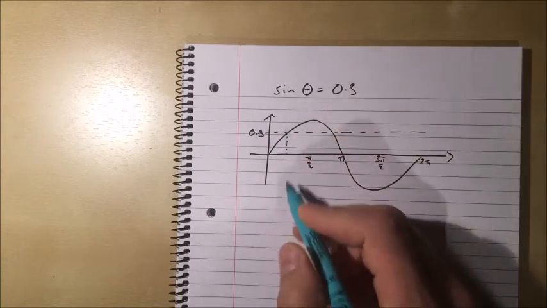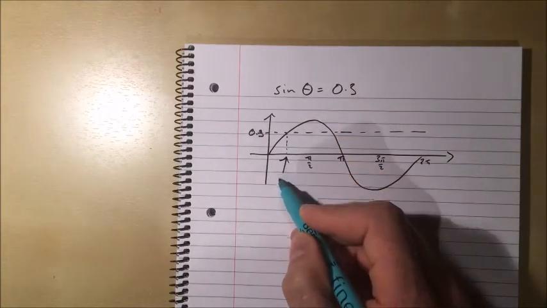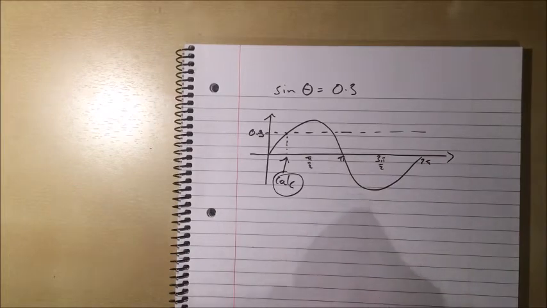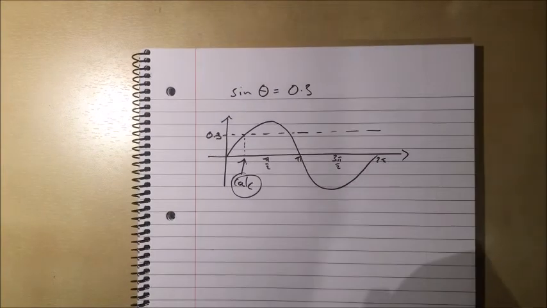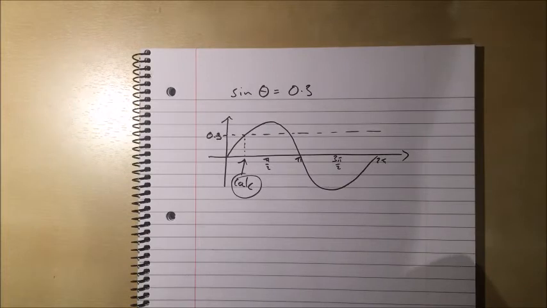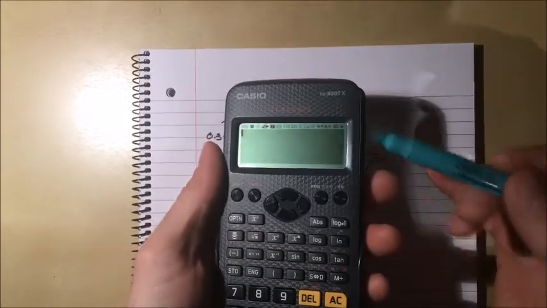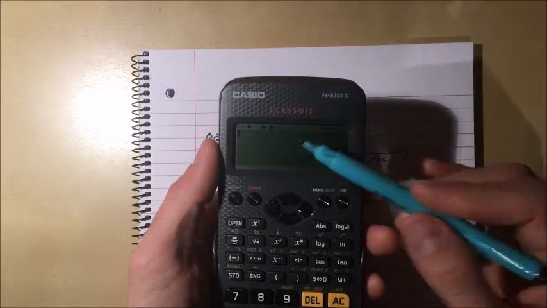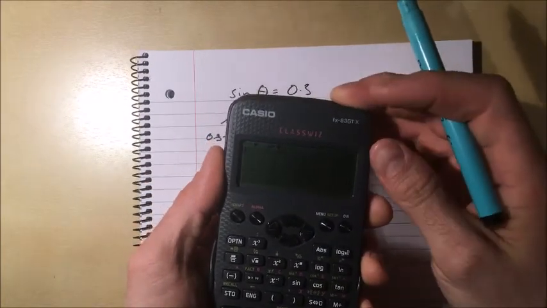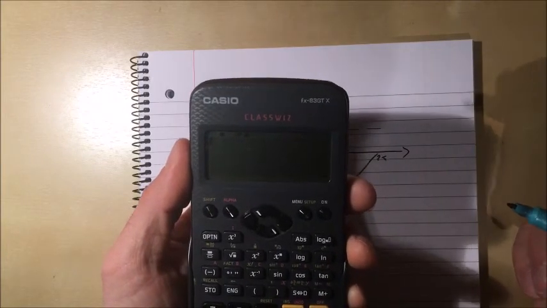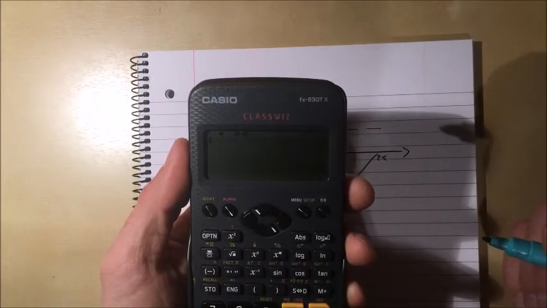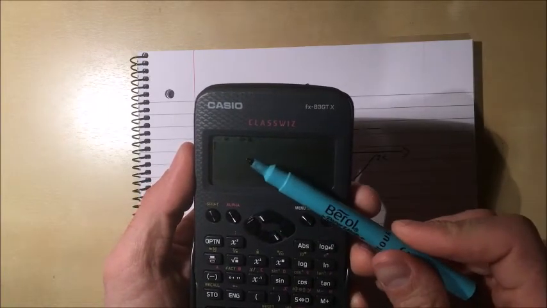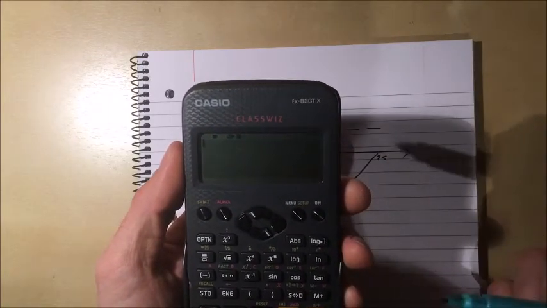What's the angle here? Well, this is the one that the calculator will give you. Now you need to make sure your calculator is set into radians mode, and I can't give you a tutorial on how to do that on all the different calculators you've got, but I can show you just quickly on my calculator here. I don't know if you can see this, but just along the top here there's a little d. So you need to turn that little d into a little r, and I'm terrible at using calculators and I can't find the right button, but somewhere on there will be a button that will turn this into radians mode instead of degrees mode.